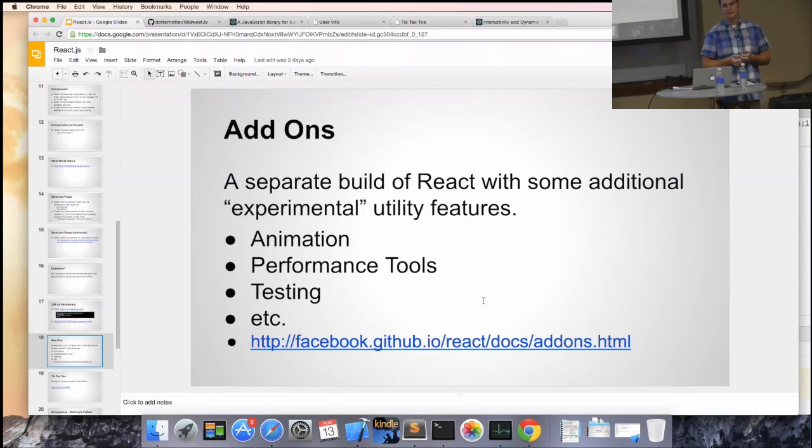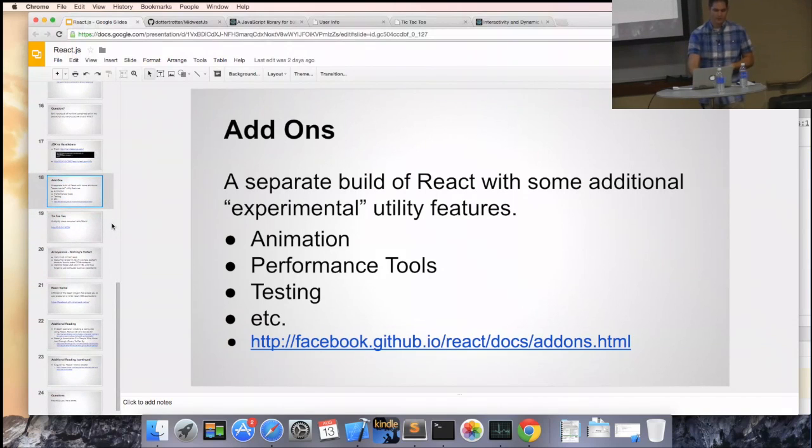What they plan on doing, I think, they've said both in their documentation, is that the ones that are past the experimental stage and are absolutely what they deem crucial will go straight into the React library. The other ones that they deem useful but maybe not necessary are going to hopefully be a separate React utility library that you can add later to it. I think they'll get away quickly from this React and React with add-ons build that they have now. I personally don't like that. I'd rather have React and then React utilities.